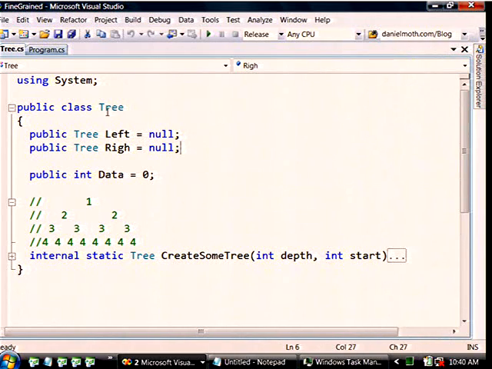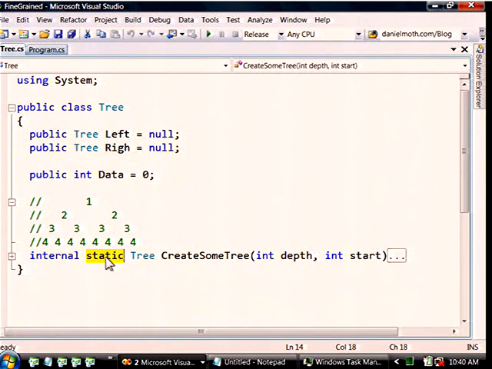We'll start with tree. So this is a tree. It's also a tree node at the same time. It has 2 properties, left and right. I know how to spell that, but I prefer saying right. I'm just strange like that. So we have left and right, and each tree node has data, an integer. So this is the data structure we'll be using in this particular demo.